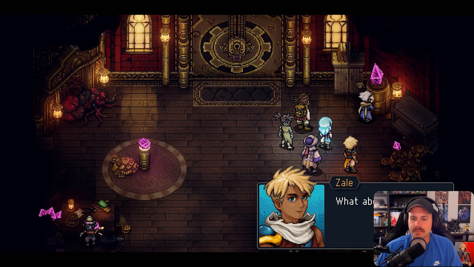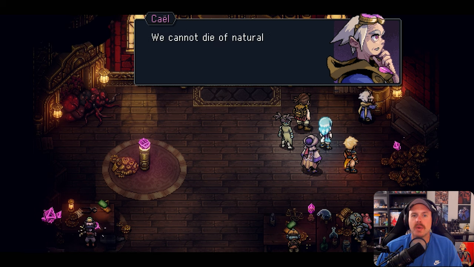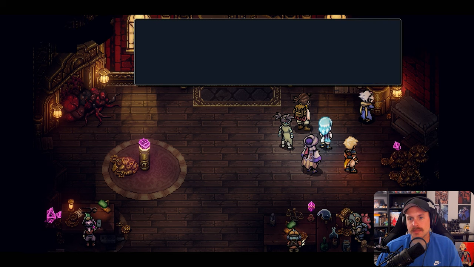Time. What about it? It doesn't pass within this castle. Or rather, it doesn't pass within the bodies of its residents. We cannot die of natural causes, but we must remain here always. This prison has been our home for centuries. If we were to leave, we would instantly age and die. So that's the gist of it.